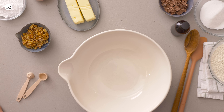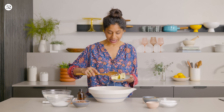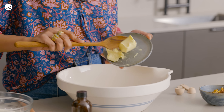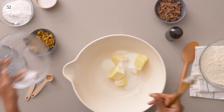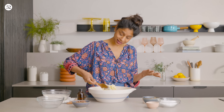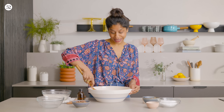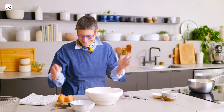The first thing we're going to do is cream our butter and sugar. Dory says to do this with a mixer, but I'm going to do it by hand because we're not trying to beat air into the cookies — we're just trying to make the mixture creamy. We have two sticks of butter and some granulated sugar. This recipe comes from Dory Greenspan, who probably needs no introduction. She is one of my favorite bakers on the planet. She also has a bunch of excellent videos on Food52 if you want to check those out — more Dory content.